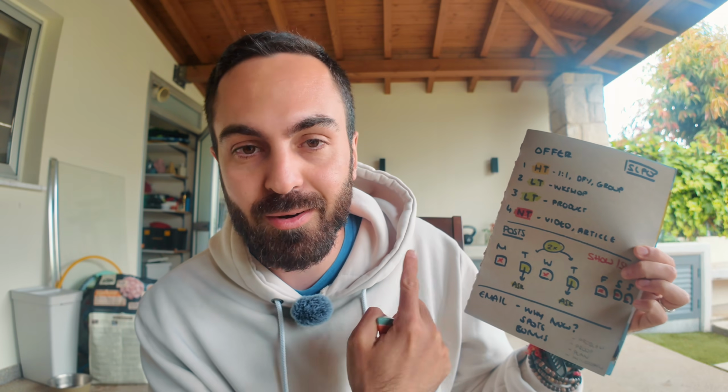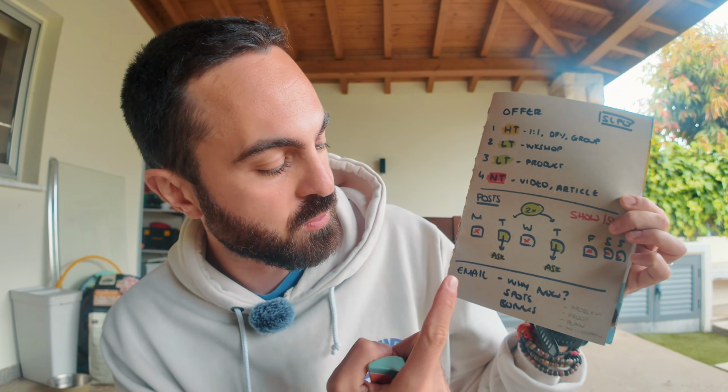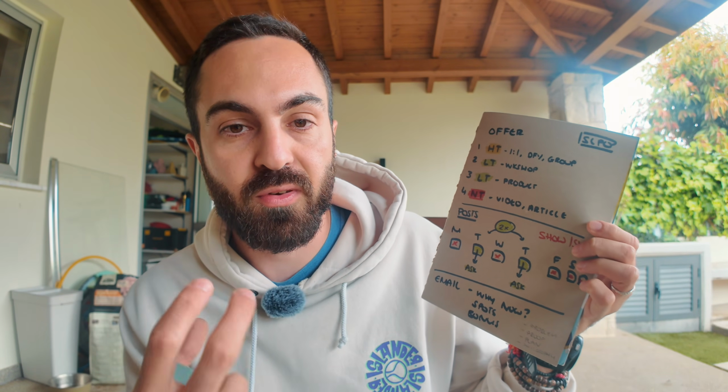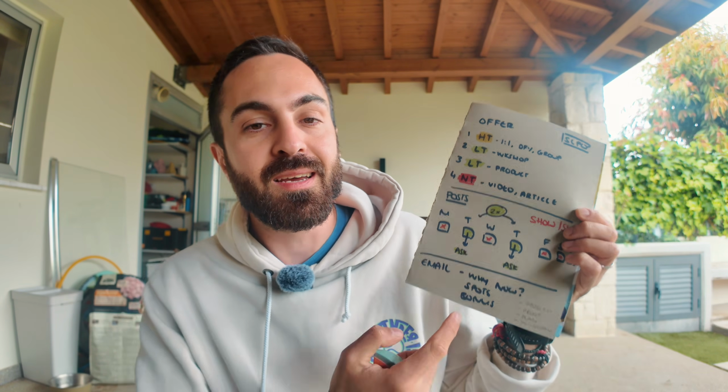And in summary, we define what offer we make. We make 1 post a day that leads to our lead magnet twice a week. Other people get interested and click around your profile, so it's not confined to 2 days a week. And then we write 1 email a day with a why now factor, with spots or some urgency or some bonuses, rotating around the 4 Ps to make an offer every day for leads to become customers and customers to become clients. It's a very, very simple process that outlines 1 offer, 1 post, and 1 email a day. And that's my entire content strategy that's brought in over 1.5 million in the last 4 years.